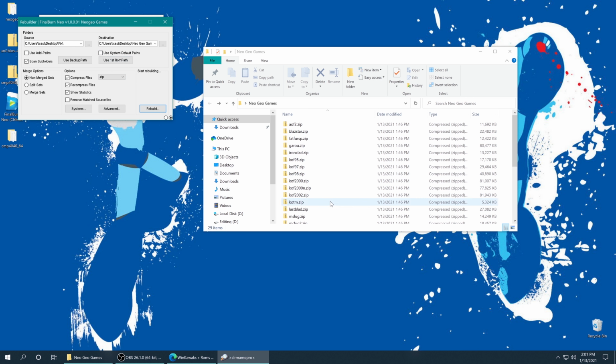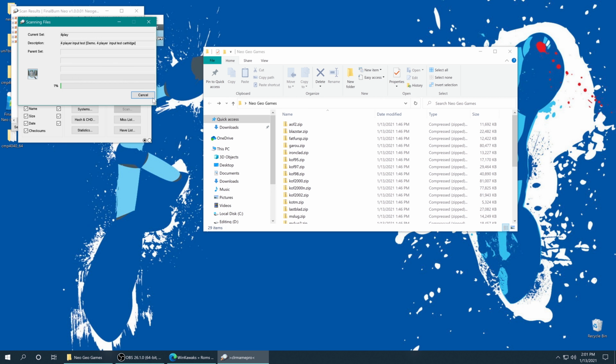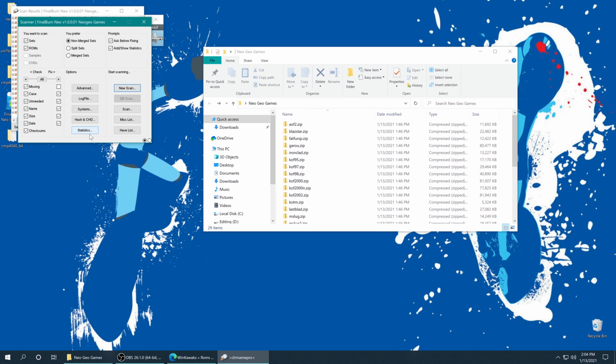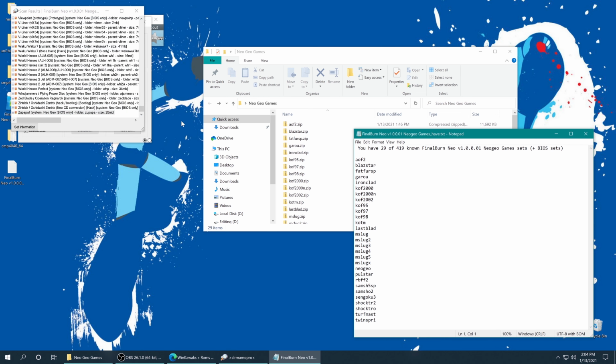But now we're going to scan this folder and make sure the games are actually going to be usable. So if I click on this little button here that says Jump to Scanner, I'm going to tell it to do a new scan. And this will take a while, so just bear with it. And after the scan is complete, just press on OK. And then go over here in the bottom right and click on Have List. Tell it to save, and tell it to open.